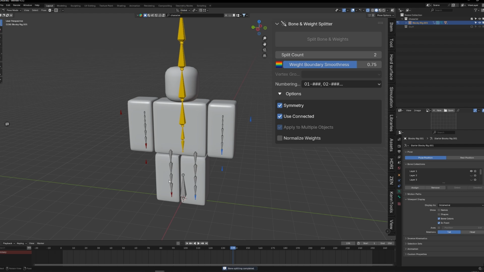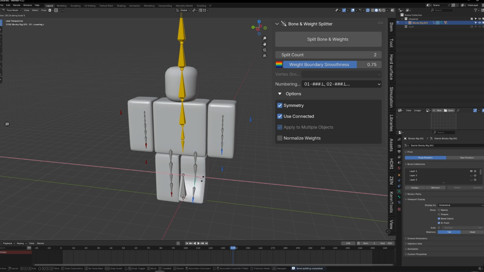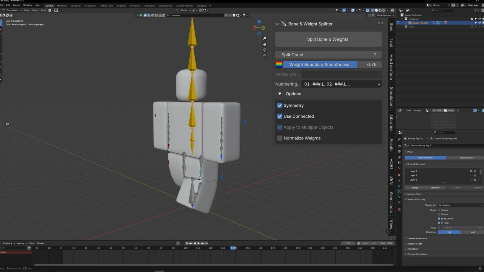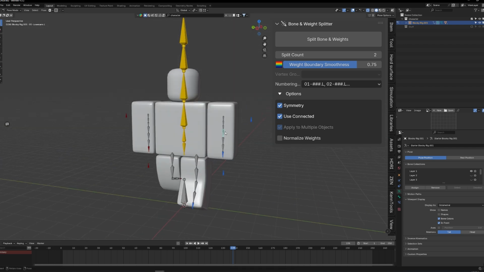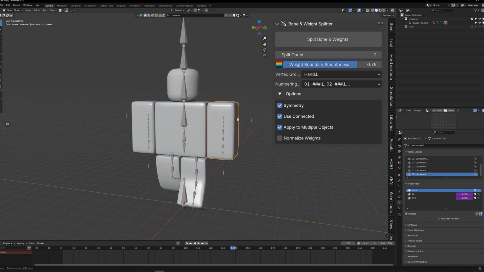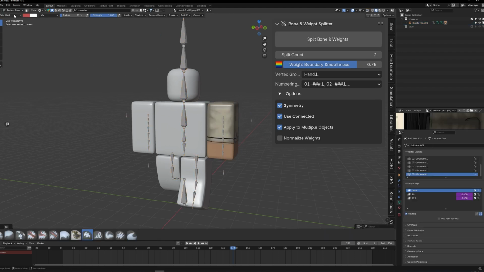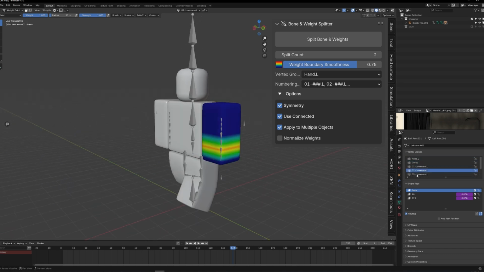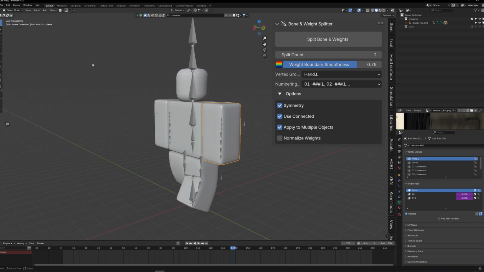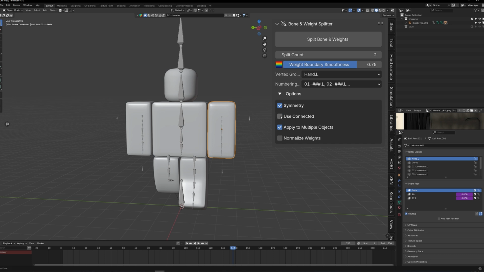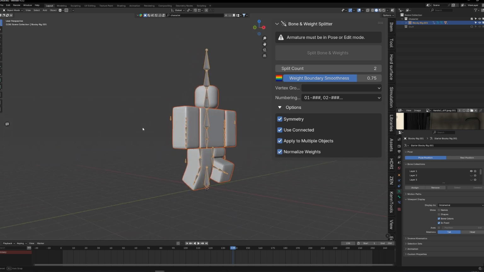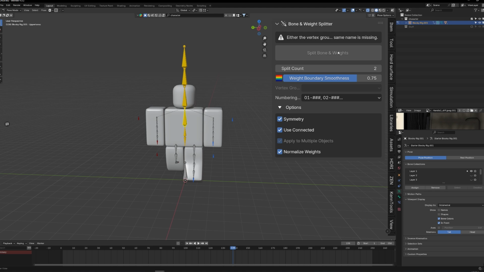There's more under the hood too. For instance, you can enable a setting called Use Connected to make sure the bones are joined together cleanly at the joints. This is super helpful when you're splitting fingers, tails, or spines where continuous motion really matters. And there's a normalized weights toggle that keeps all the new vertex groups balanced. Now, what I really like is how it treats bone roll and alignment. The new bones inherit the original orientation perfectly. So, whether you're using IK, drivers, or anything procedural, nothing freaks out, and everything stays where it should be.